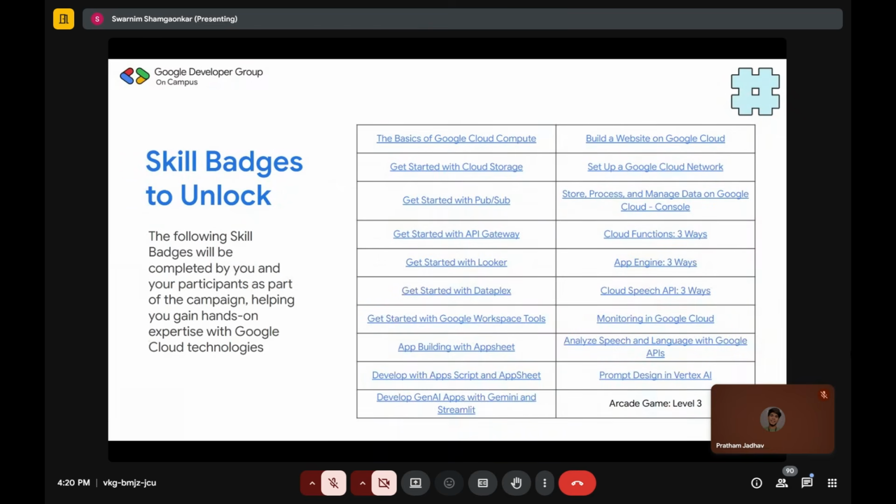And the last thing is that you can also reach out to us, like me, Harsh, and Swarnim. We three are there to help you guys if you feel stuck or if you don't understand anything. Per skill batch, I guess there are 3 to 4 labs, and then there is one final challenge lab. You have to complete all these 3 to 4 labs to earn a specific batch. If you do at least 2 to 3 labs daily, you can easily complete it in that particular timeline.